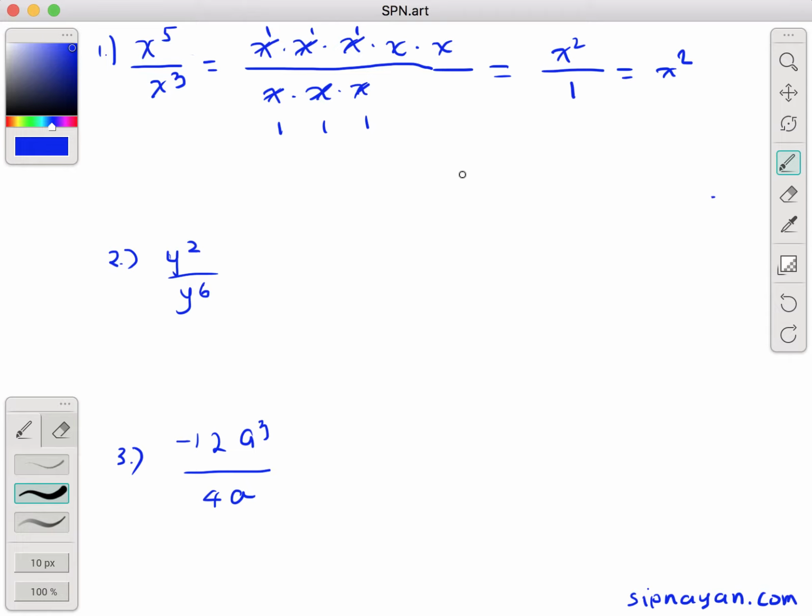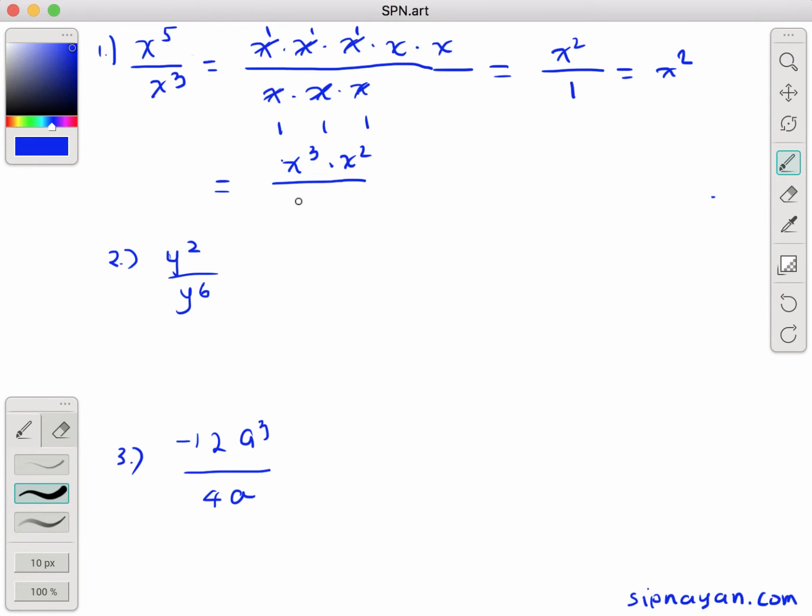Now, of course, hindi naman natin yan palaging gagawin. So, one strategy para ma-shorten yung ating pag-solve is to split yung x to the fifth such that meron siyang x to the third times x squared. This is x to the fifth, di ba? By yung unang-unang law of exponent natin, magpa-plus tayo ng exponent pag pareho yung variable. Well, nakikita naman natin siya dito.